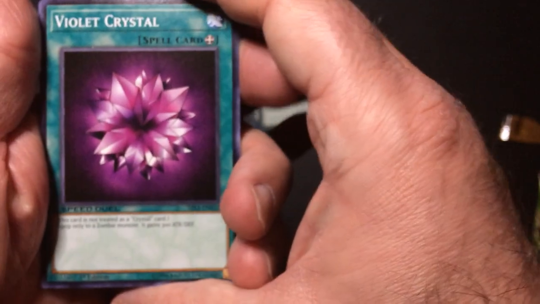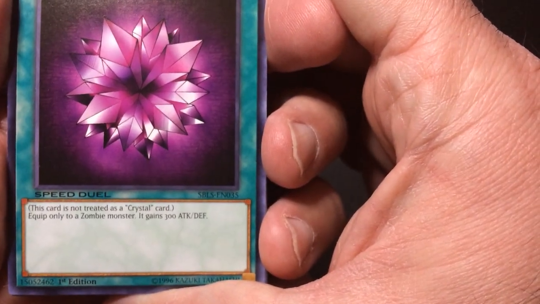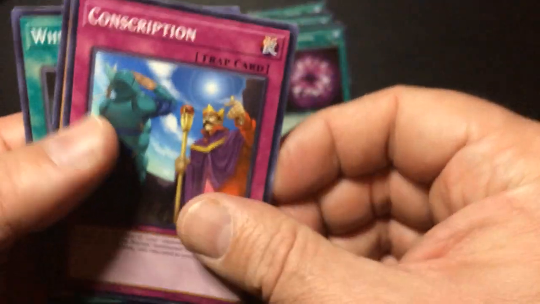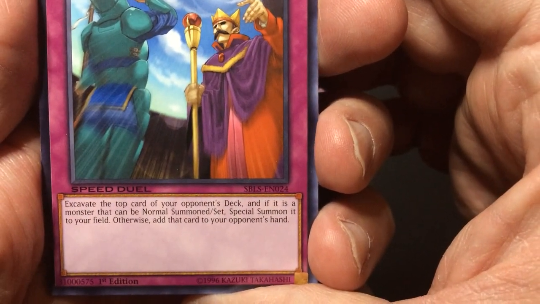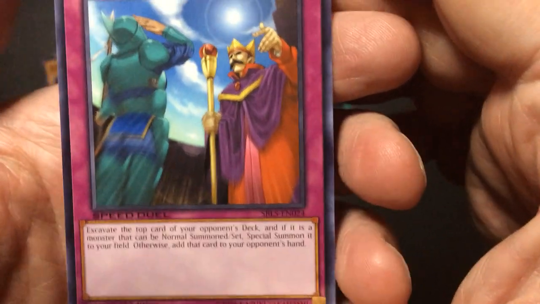And then Speed Duel, your deck can only be 20 cards or 30 cards. It's just smaller. Let's see. Quick Zombie. Yeah, all right, first trap card, Conscription. So, unless you steal a monster, maybe.